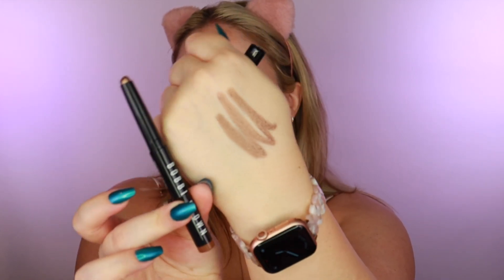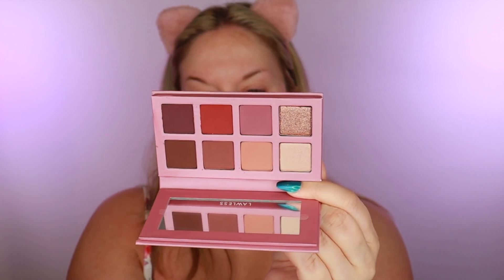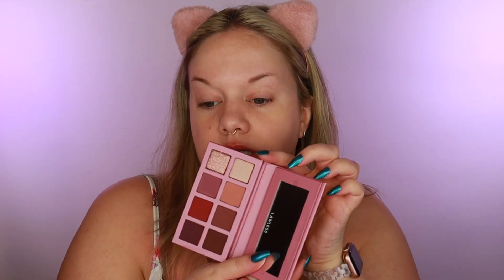The last product is the Lawless The Baby One Talc-Free Eyeshadow Palette. I'm going to do my full face and come back to show the eye look. The packaging is that papery kind that gets dirty, though it's probably more environmentally friendly. The color story is mostly neutral with some mauvy and reddish tones — mostly matte with a soft shimmer and a metallic. The metallic looks pretty. I'm going to prime with P. Louise base, which I use every single time, applied with a flat brush.